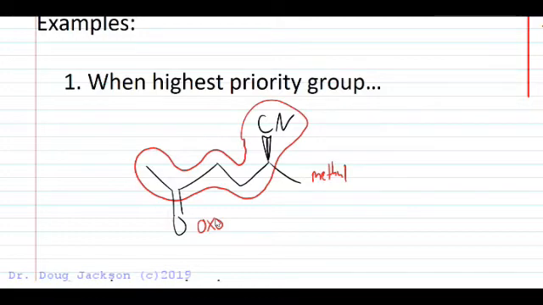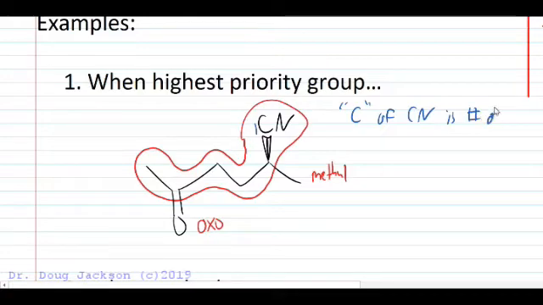Putting this name together, we need a number first, so we need our highest priority on the priority group. And notice the carbon of the nitrile is numbered, so it counts as part of the parent chain. That's one thing that we see as a mistake quite often is we don't get that carbon from the nitrile into the parent chain: one, two, three, four, five, and six.